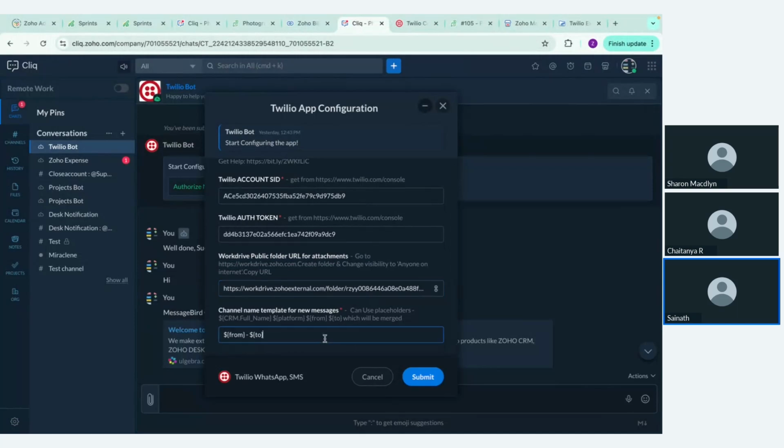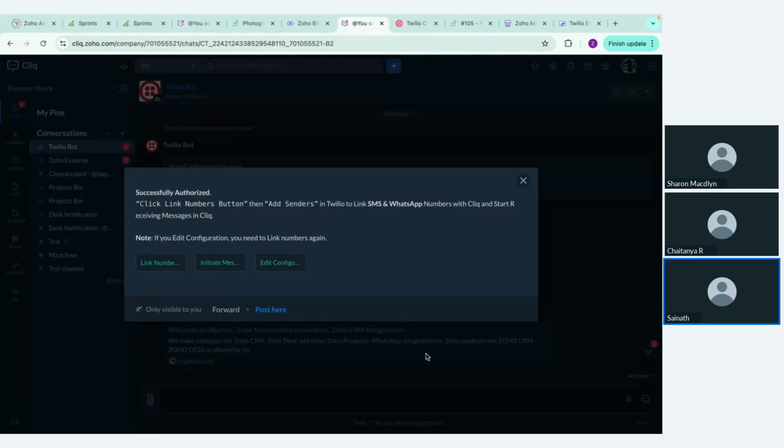And this is the part which you have to look into, because since I'm in a different region, I was not able to integrate the particular Twilio number for the Zoho Click. Once I enter the number that I already have and click on submit, it will give me the option to initiate a chat session.